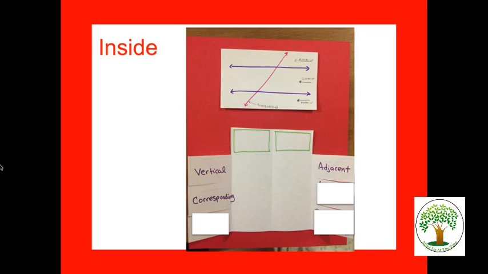We're going to go back over to the right. Are those alternate or same side? If you look at these, are they on the same side of the transversal or alternate? They're alternate. Are they on the exterior or the interior? So they're alternate exterior angles. We're moving back over to the left. Are those on the same side or on opposite sides? Alternate. Are they interior or exterior? Interior. Alternate interior.